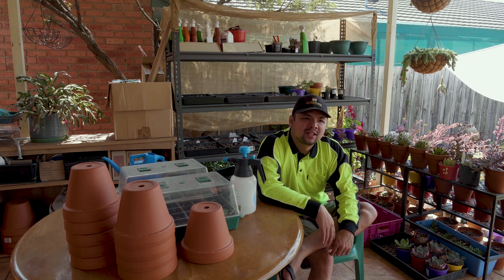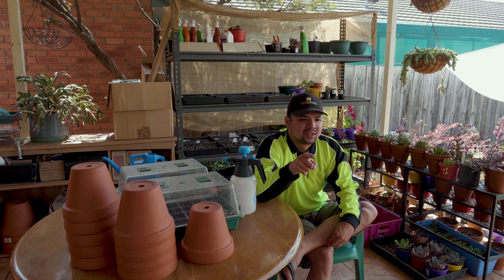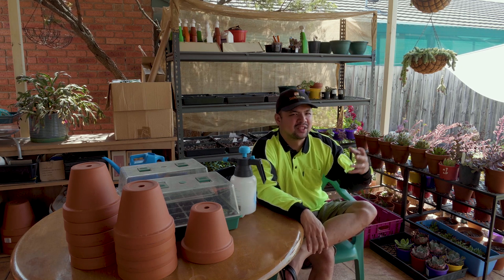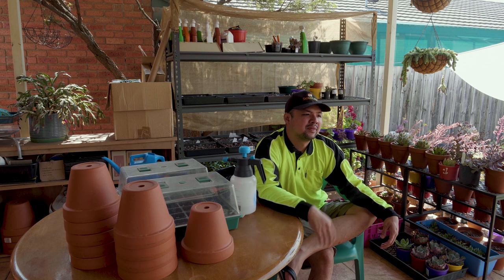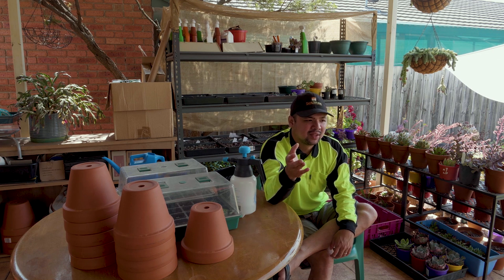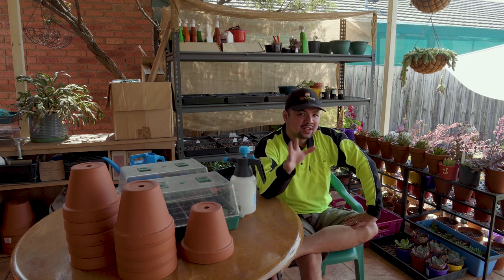This got me thinking — should plants be given more light? Maybe this is the reason why people are told to rotate their plants, give them some time outdoors before putting them back in. If a plant stays indoors too long, especially in a very dark spot such as a windowless bathroom, it won't look good after a while. But moving it to your living room or kitchen where there's a bit more light, it seems to do better. It probably also depends on the type of plant, as some have a lower light threshold and use less carbon dioxide in respiration.